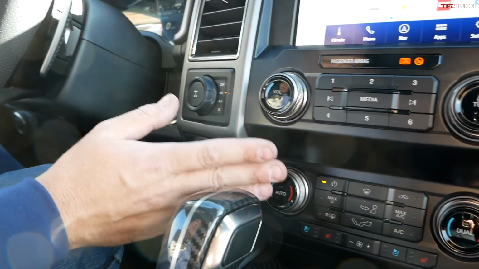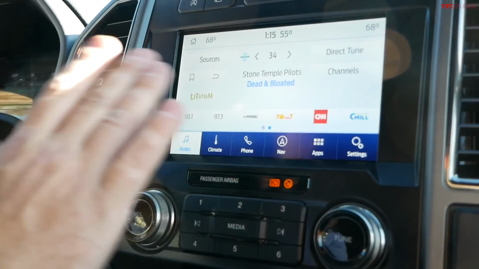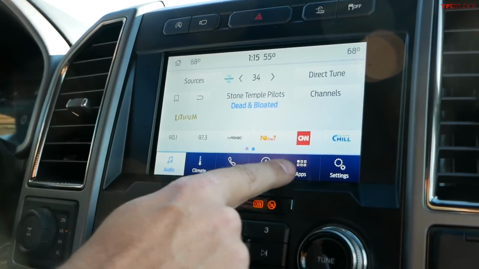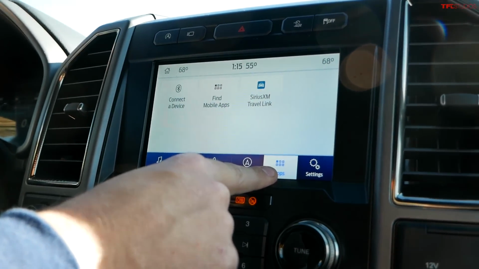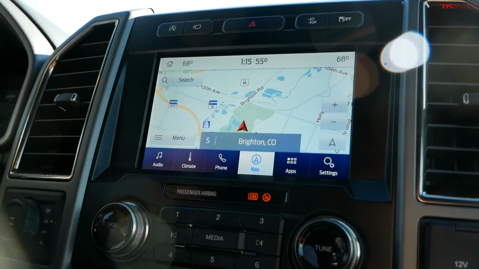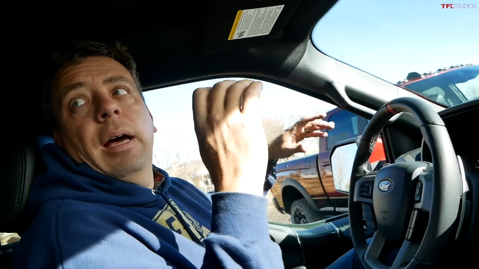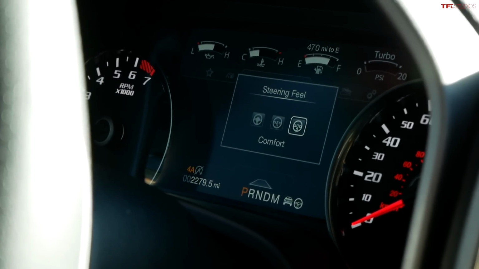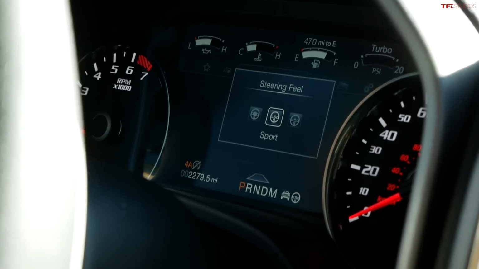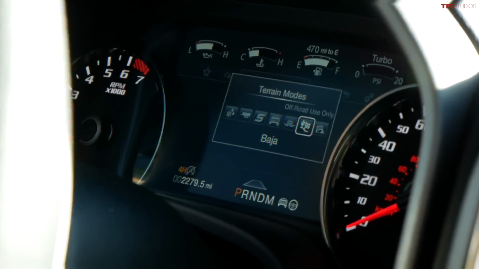Automated climate control system, infotainment system here, which looks a little bit dated because the screen is a little bit small, but still it's full featured and has a lot of different capabilities. So as far as configurability and technology and actually luxury and how this truck feels, it still feels special, still feels nice. And the fact that you can control your steering modes, your suspension modes, your drive modes, I love this because I'm in control of what the truck is capable of.